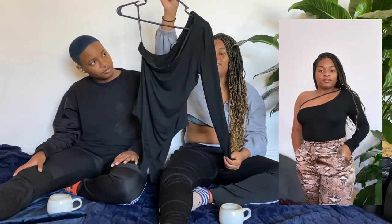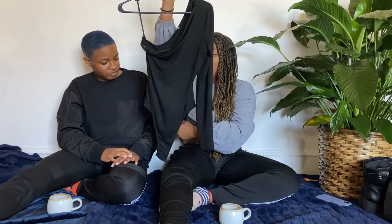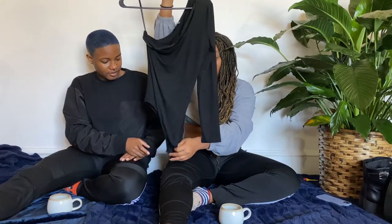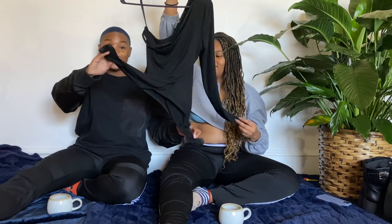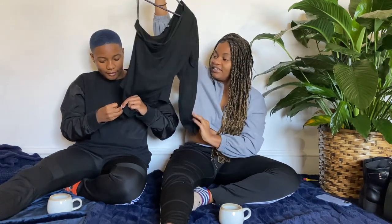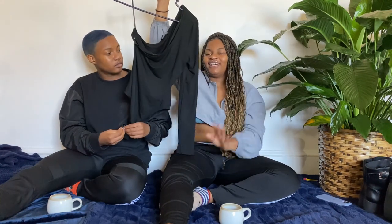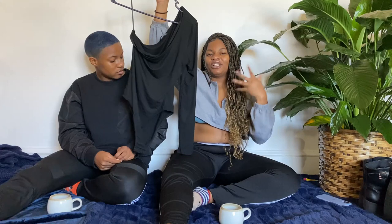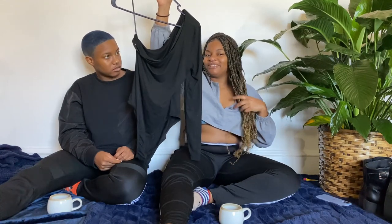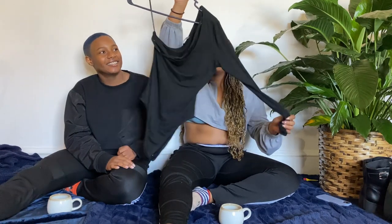This fits very comfortable. It is a full panty bodysuit, so it's not a thong bodysuit. It's full coverage. And it has the clasps at the bottom. So it fits very comfortably. Sometimes bodysuits, if they're a little too tight, the girls just, you know, she just needs to breathe. But yeah, she's so, so comfortable.